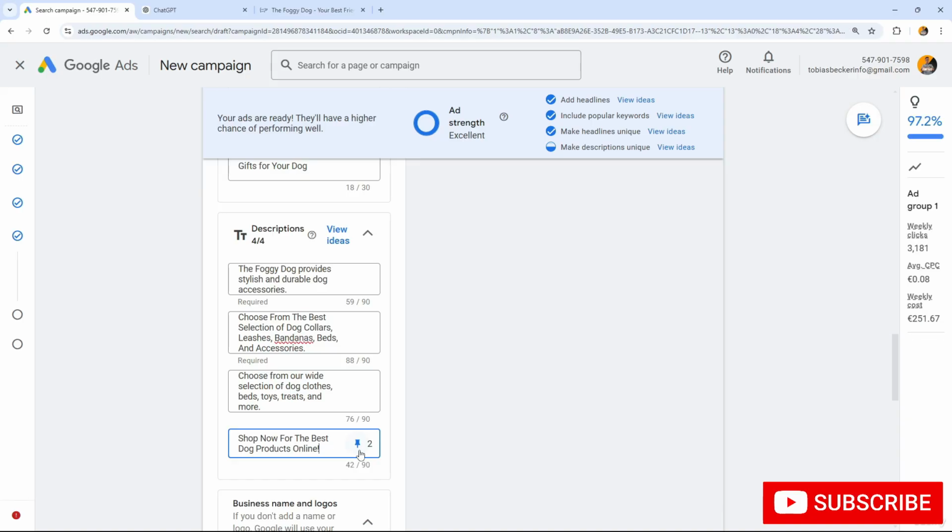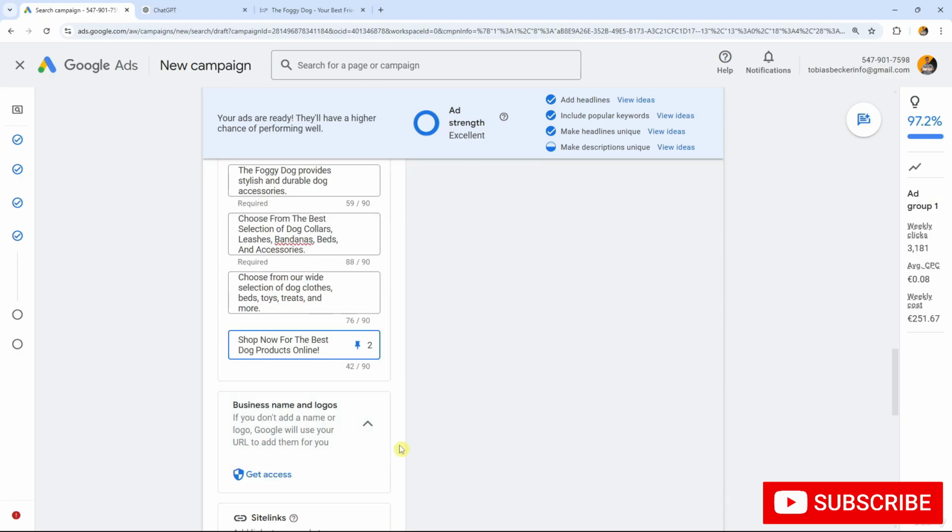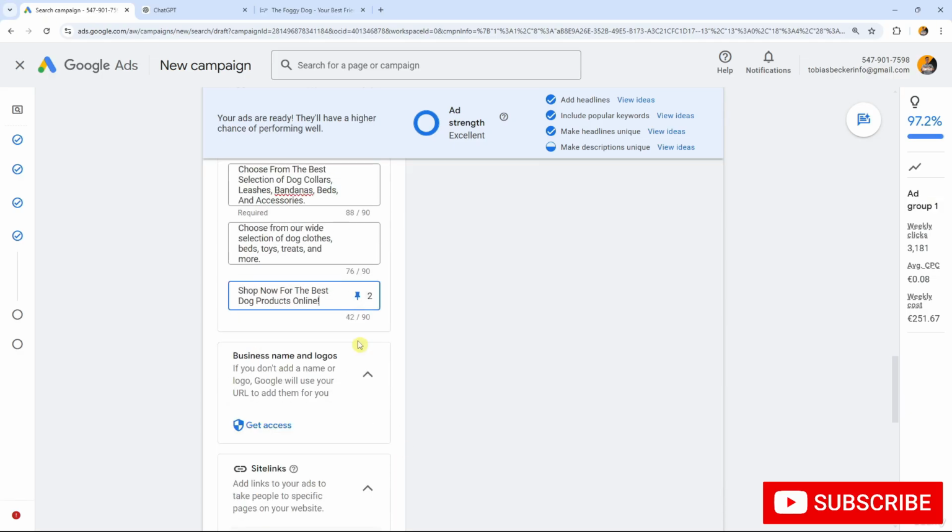This, for example, could also always be on position 2 and has a call to action. So I would improve the descriptions by doing that.